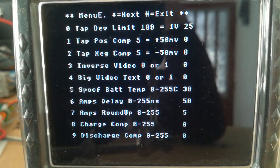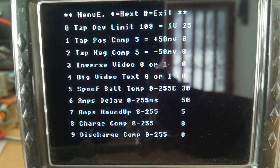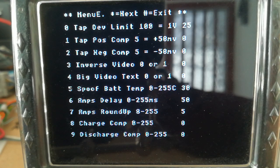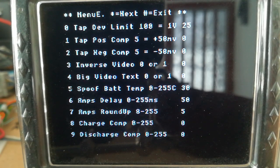I've got spoof battery temperature there, so I can set a fake temperature to make the system work better. Amps delay, that's just the number of milliseconds it waits between taking amp readings. Rounding up the amps, charge compensation, discharge compensation, again just compensation values to ensure accuracy.